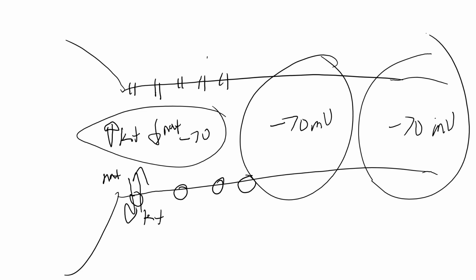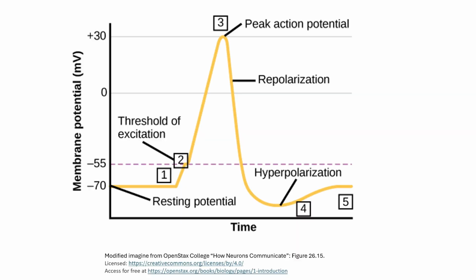And it's essential that this whole process play out because, as I've said in the past, some neurons can generate over 1,000 action potentials per second. And if you want them to generate 1,000 action potentials per second, then every time the interior gets to +30, it has to return back to -70. So it's really incomprehensible how quickly all of this actually plays out. It takes hours to go through all of it in your head, but yet the neuron is capable of doing it in milliseconds. So it's quite amazing.